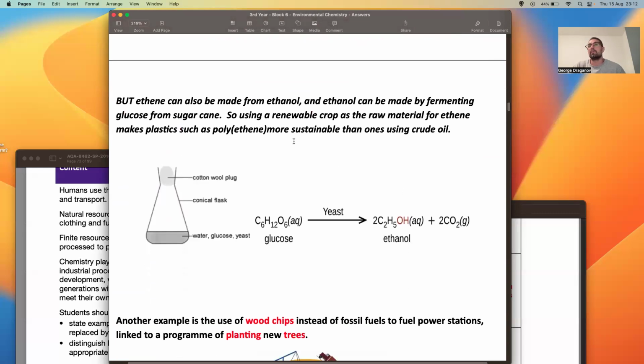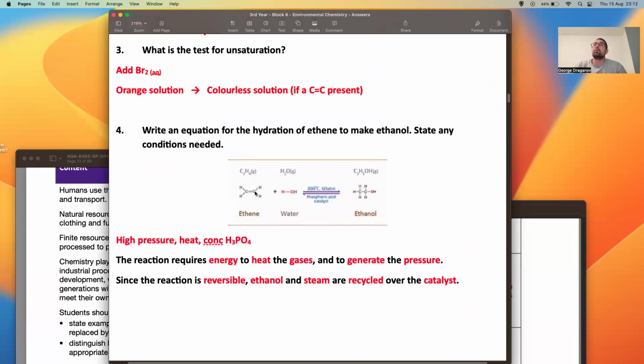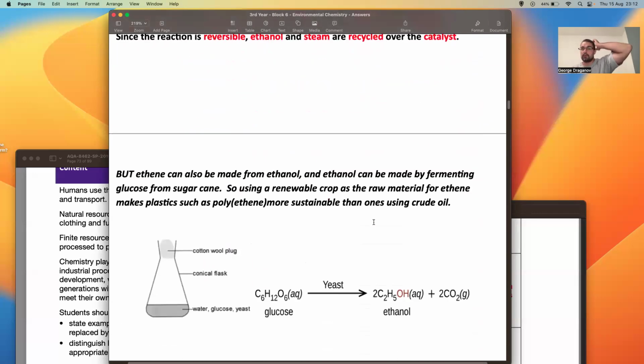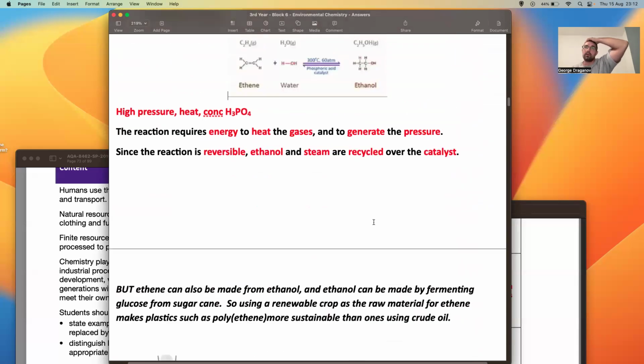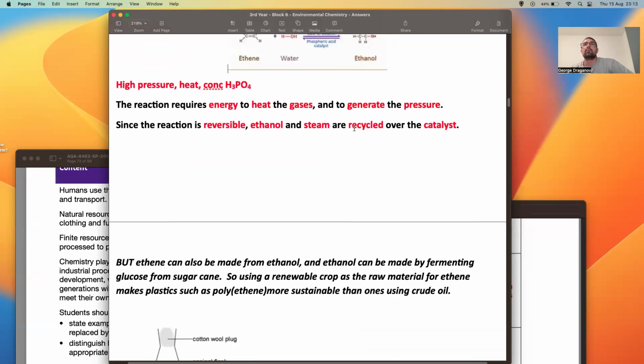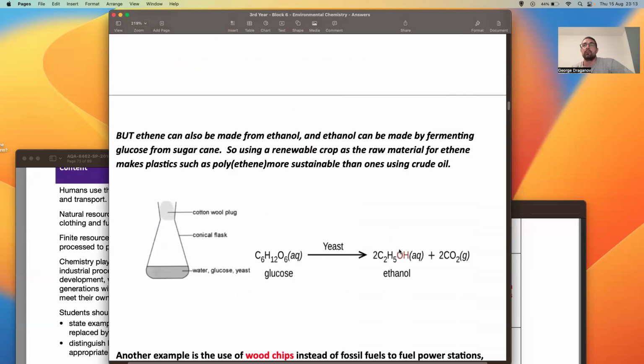So this just talks about fermentation. It's using this example, the notes, just to show you that here is a renewable resource used to make ethanol. Here's a non-renewable resource, or finite. And the key thing for you to recognize is they each have their pros and cons. While this one requires high energy demands, which could mean fossil fuels are being burnt a lot, this one produces a pure product, whereas this one produces an impure product. So then you will need extra steps and energy to purify this by distillation. So there's a lot of complications.